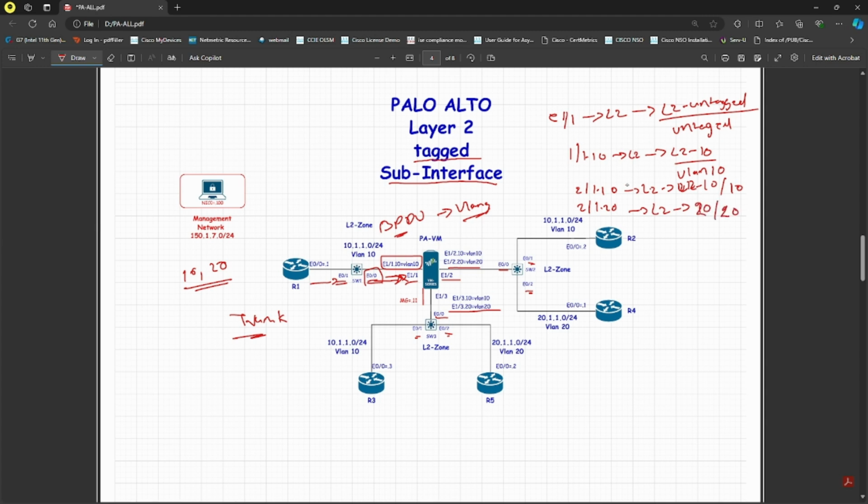Now let's look at the configuration first we did with the main one. So we said that this one will be in the L2 untagged zone. So this is a zone. And if you remember, this VLAN is just an empty object. So there is no VLAN associated to this one. Similarly to this one, VLAN number 10, we gave a name as VLAN number 10, but it is actually not tagging anything.